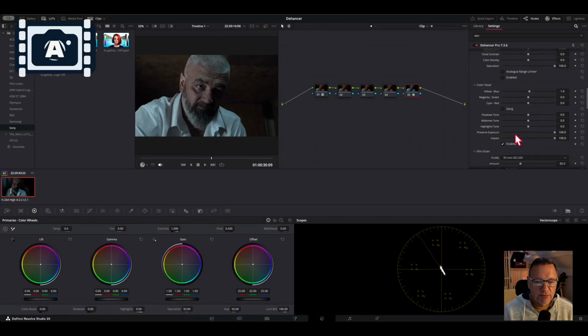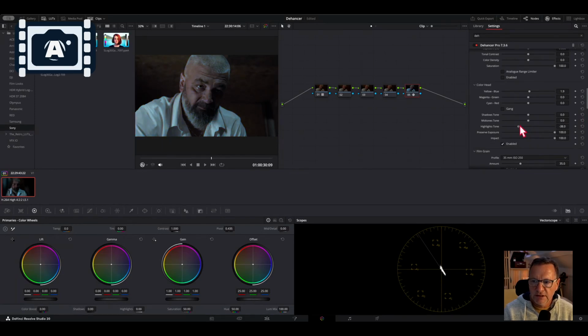To manipulate the shadows, the midtones, and the highlights, you've got your sliders here. Oh, sorry, the shadows. Here you go. That goes warmer, and that goes cooler. In terms of your shadows, midtones, warmer or cooler, you can see how it affects just part of the image.